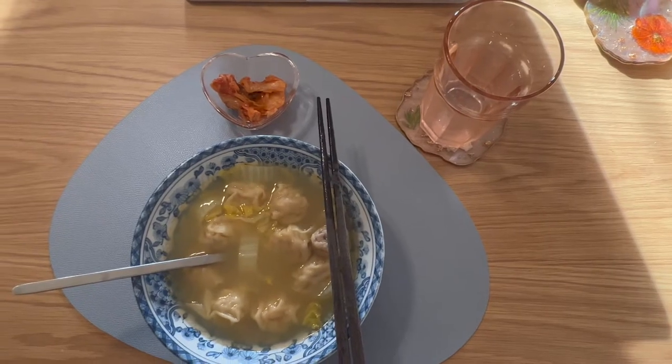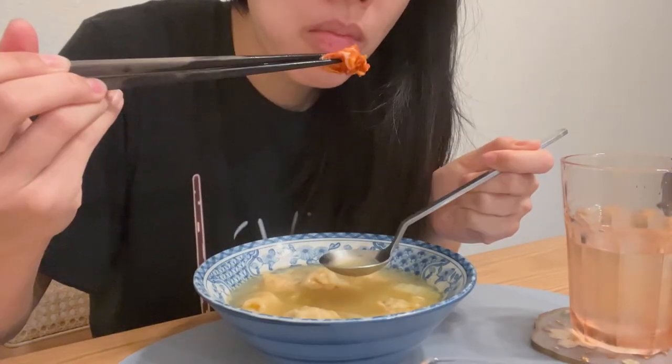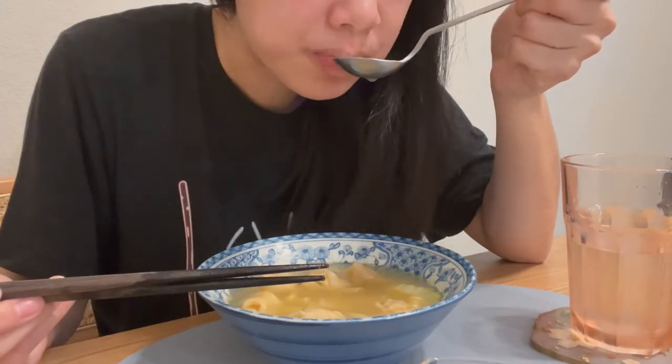Good morning. It's 7:20 a.m. and I'm starting my day off with wonton soup and some kimchi. The wontons are from 99 Ranch and the soup I made myself. It is 8:10 and I am about to pack my lunch box.